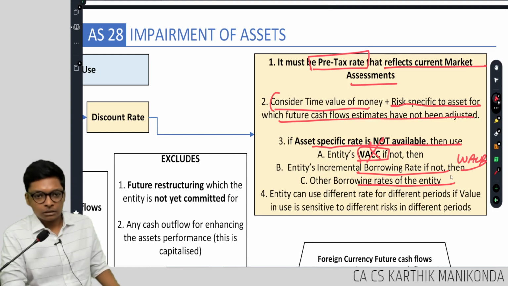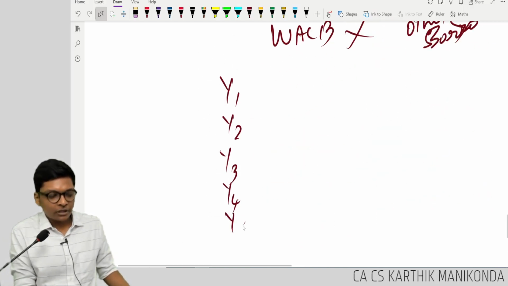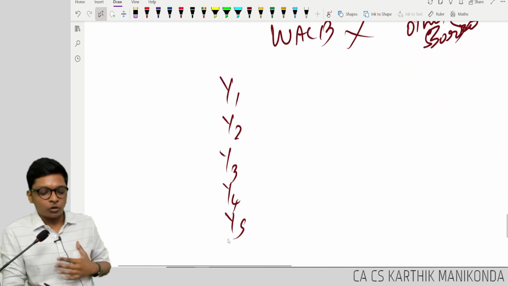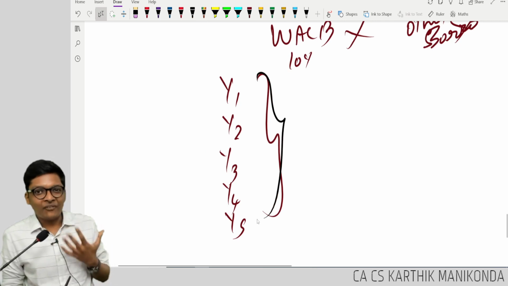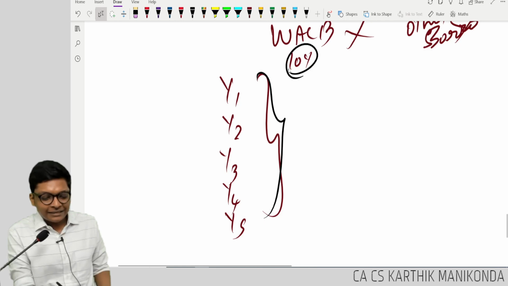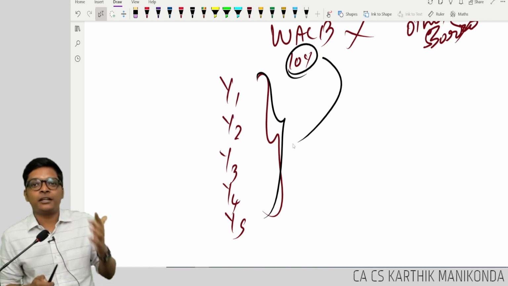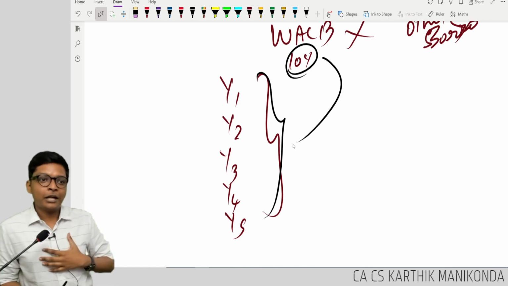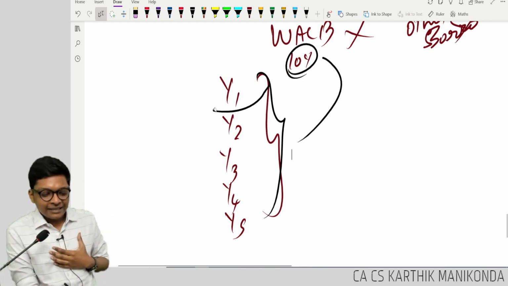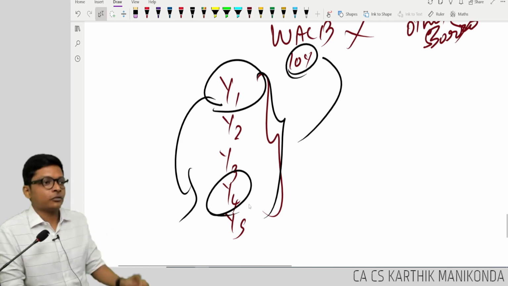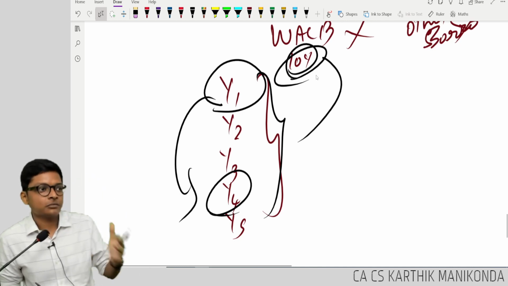Are you following, guys? And last point, when you do discounting, year 1, year 2, year 3, year 4, year 5, all the sums you have done so far, every year I will take 10% in FM, correct? But isn't that fundamentally wrong? How can the risk be same for every year? The risk of clearing CA Inter is different from risk of clearing CA Final. You can't put the same rate. Are you understanding, guys? So standard says, think with common sense. What risk I have in year 1 cannot be the risk of year 4. The time value of money will always not be 10%. That means what you are doing in FM is fundamentally wrong.